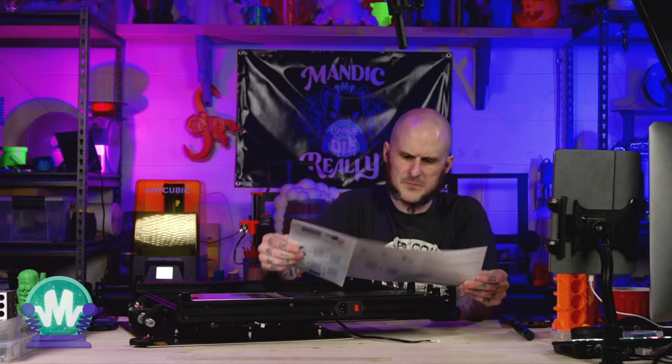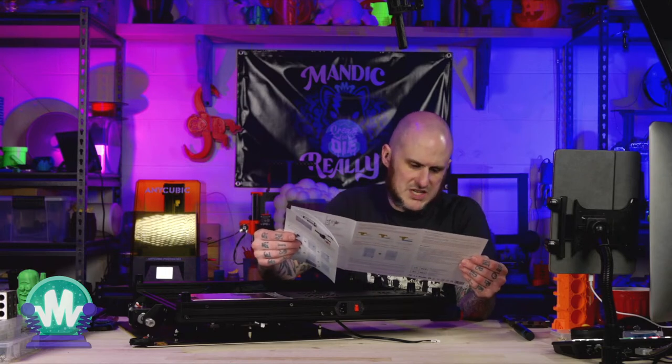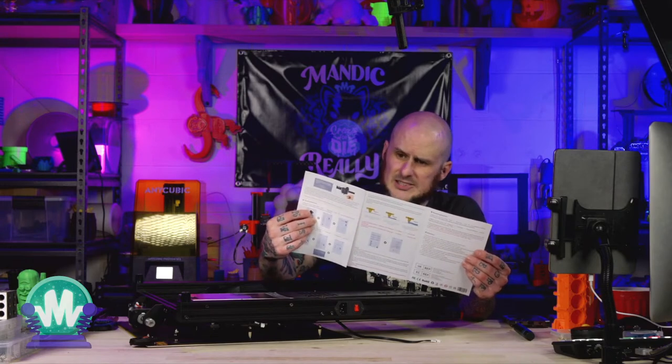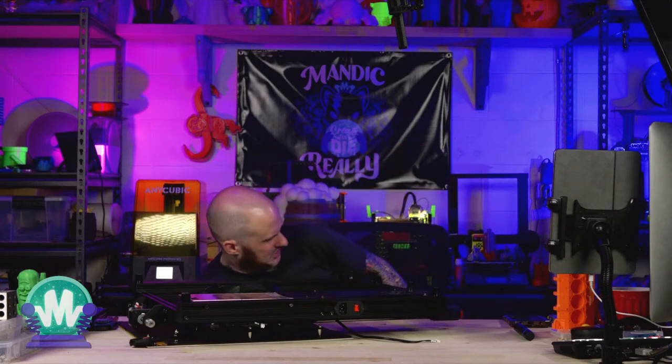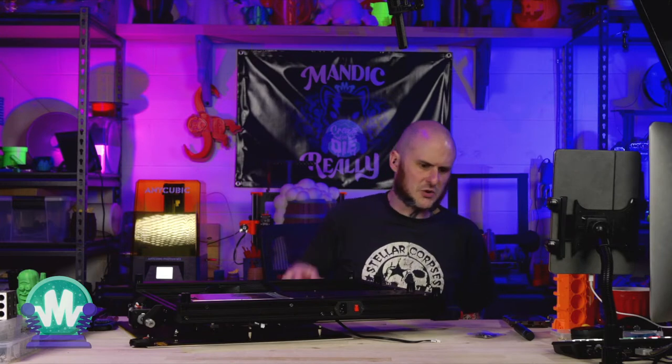All right. Assemble the Z. Put the Z rods on it. Yeah, no, it's super straightforward. Let's do it. All right, I gotta find the screws. Well, that's weird. I just noticed that the Z axis, I'll show you folks in a minute, has dual Z motors, of course, something this big totally makes sense, but it also has a belt connecting the two. It's kind of silly.